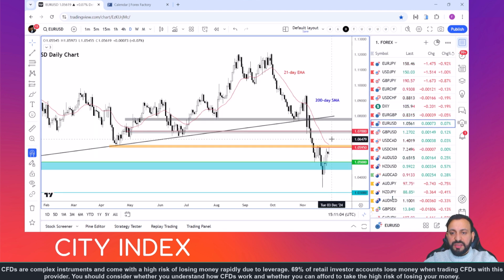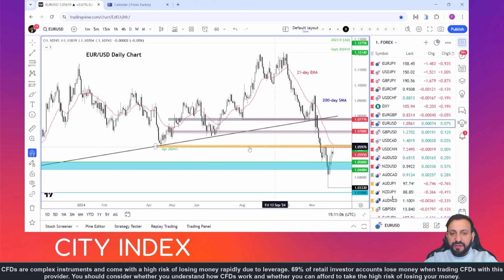Looking at a few other currency pairs now, the euro dollar is testing this area of resistance at around 106, which has been a pivotal zone in the past. It will need to close above this area to potentially trigger a short squeeze rally towards 107, but if it doesn't, then the series of lower lows and lower highs will remain in place and therefore keep this bearish trend intact. Should the selling resume from around this area, 105 could be the next downside target, which was previously a support level that gave way last week before we reclaimed it.